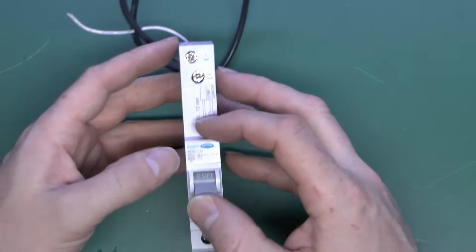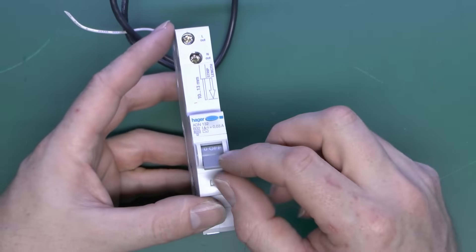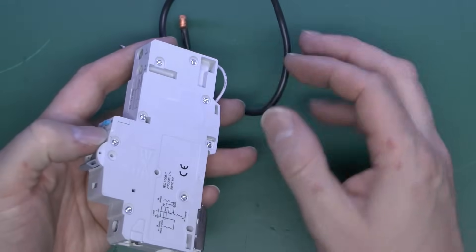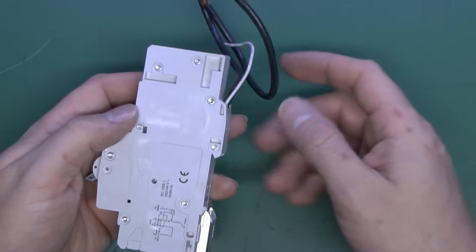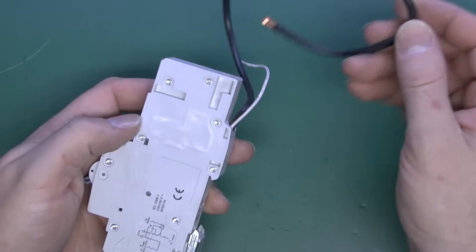Now this, as in common with most devices like this, only switches in line, the neutral is basically a straight through connector. It's only placed through here so it can monitor the current passing through, there's no actual switch within the neutral.